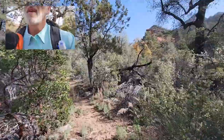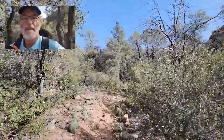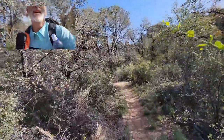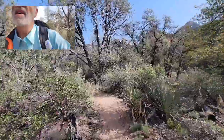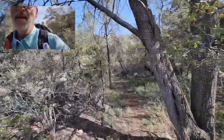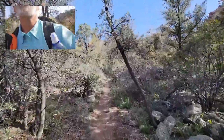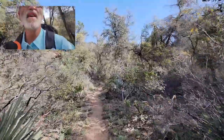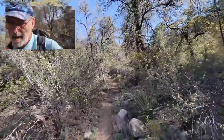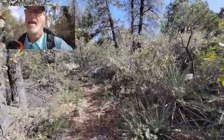Well, we've been working up the trail here. It is quite sandy in some places, so it kind of makes it a little tough on walking. So Kathy's behind me, and we're just kind of cruising along here. Good thing about it, you're in and out of shade. Of course, here around Sedona, as that sun gets up, the temperature starts jumping up from a cold start, so it doesn't take long for you to get warm. Pretty nice trail so far, though. All right, on up the trail we go.